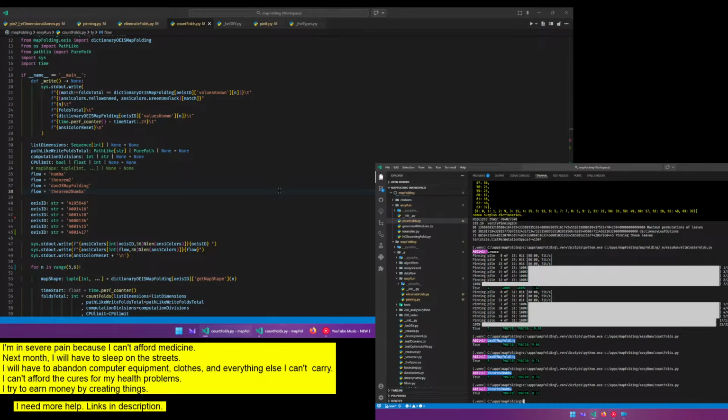This Serum 2 Numba is the fastest implementation in the world of multi-dimensional map folding by Lunnon.